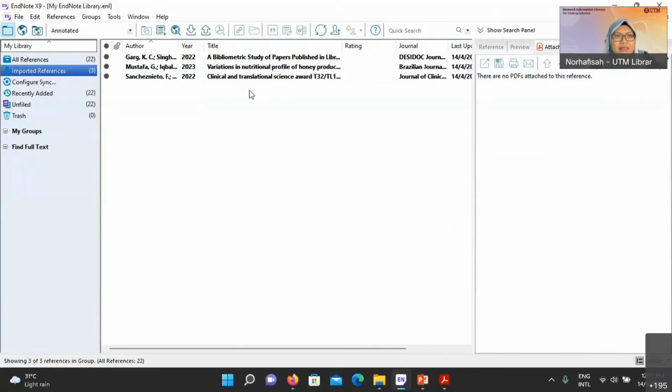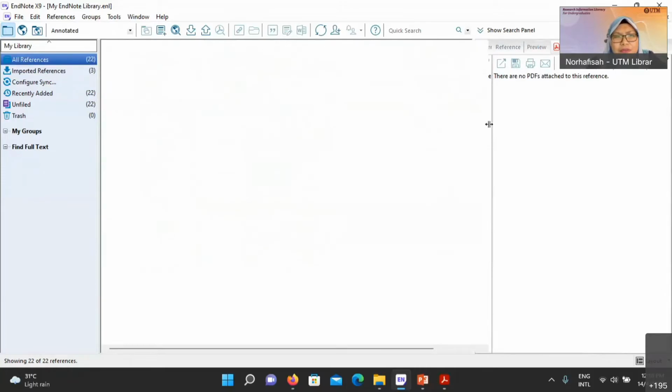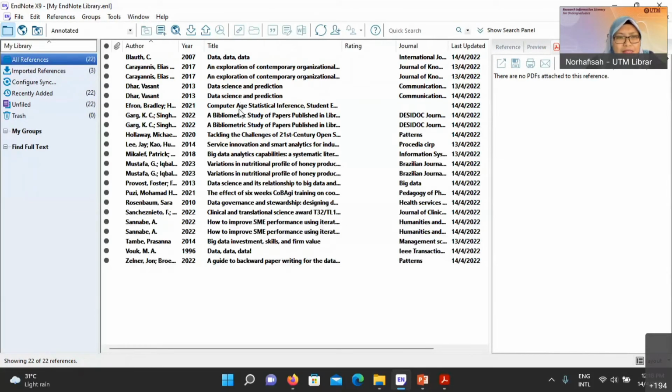So now we have a lot of references here. I now have 22 references in total. These are references I already downloaded before this. So I'm going to show you how to find duplicates. For example, if you download the same article, you can find the duplicates.